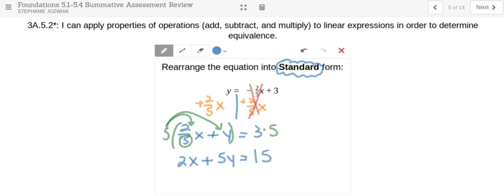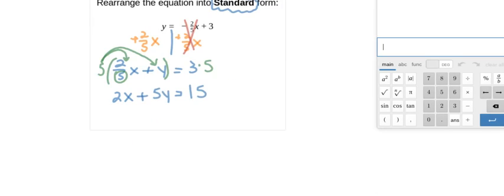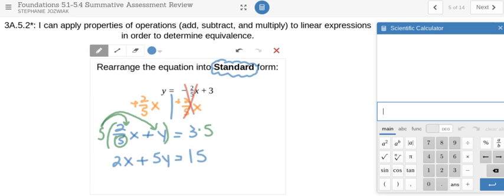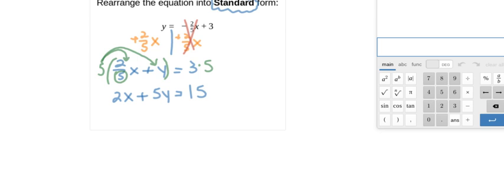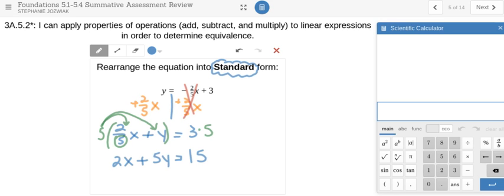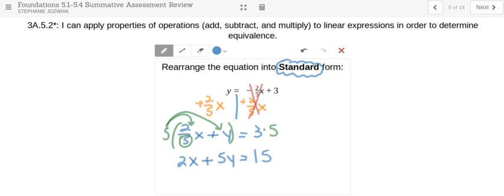All right, and by the way, there is a calculator that you can click on here, and then you can write... ooh, that's not what I want. Make that go away. There we go. Here's the calculator. Because I have my stylus, it's being difficult, but you can use your calculator if you need to in order to multiply those numbers.